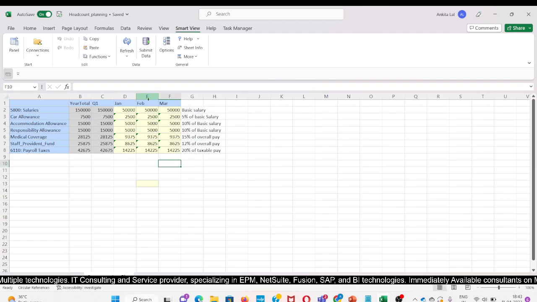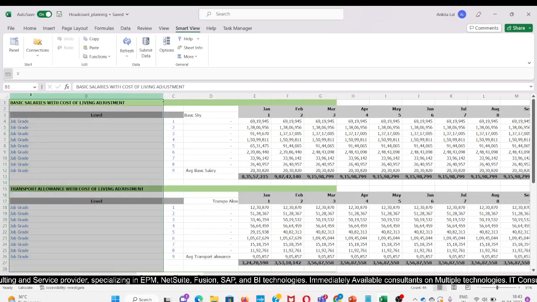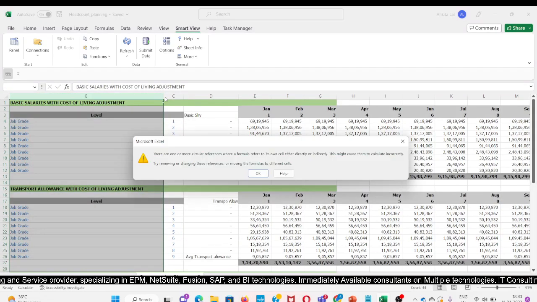So this was basically the compensation planning of a single employee. Now we will see an example of a department. Here we have the job grade.